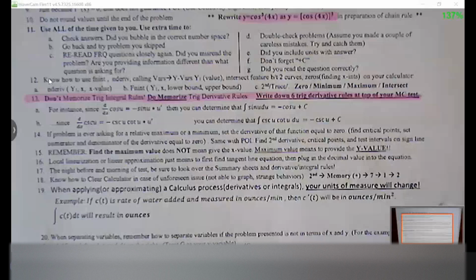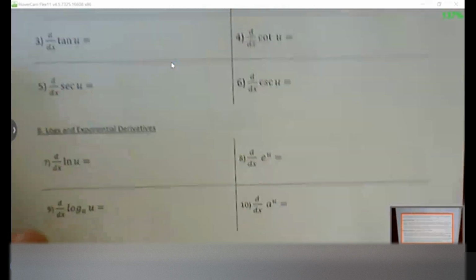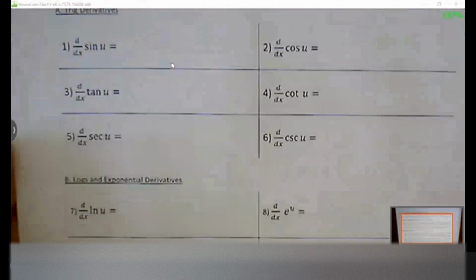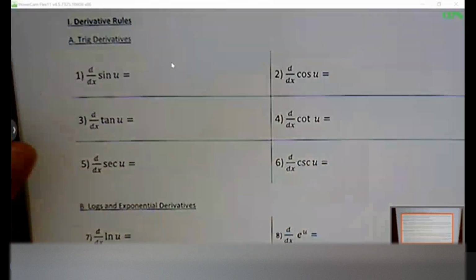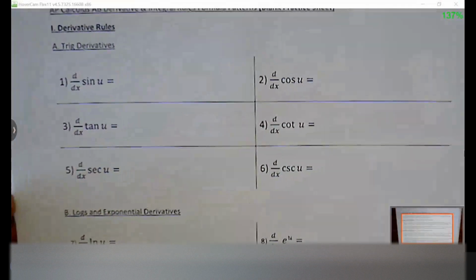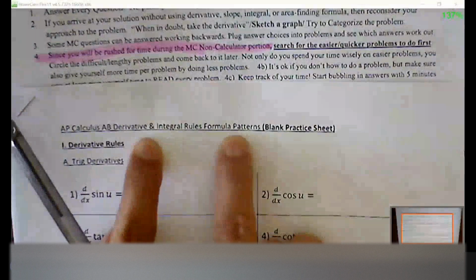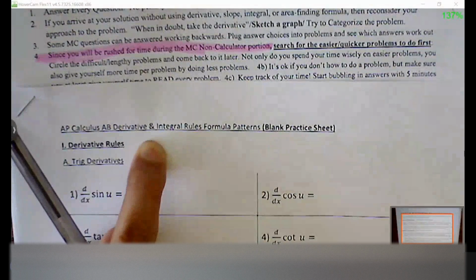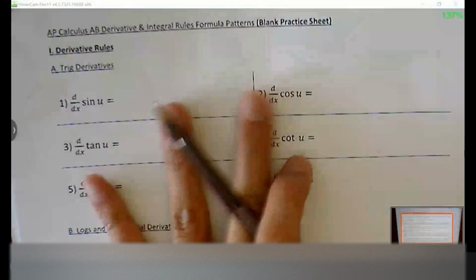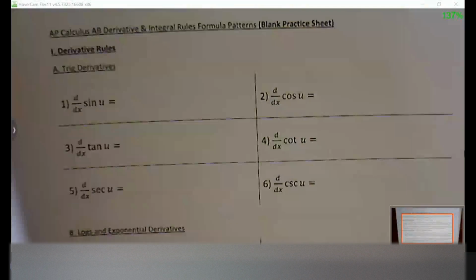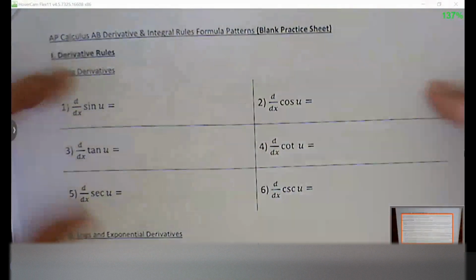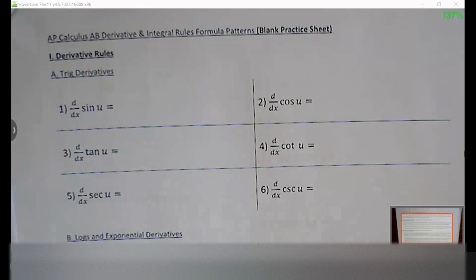what I would like for you guys to do, since they won't give you any formulas. And the trig ones are the ones that we can just quickly get a handle on. So this is my preferred form in terms of writing your trig derivative rules. Also, you picked up this formula sheet a while back, and I also have it under Monday's dates if you want to print it out and get extra practice, because I have the blank copy and the key copy where you can go back and forth. And I grouped them in places where it's easy to hopefully memorize and see patterns.